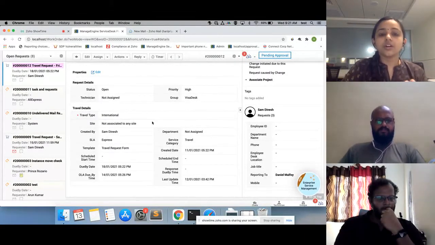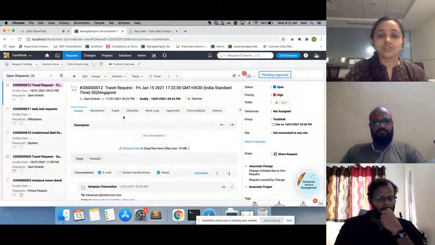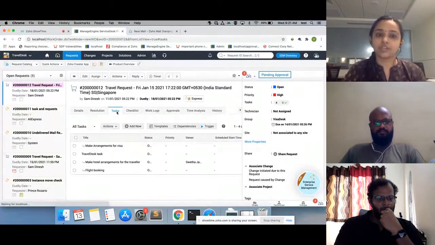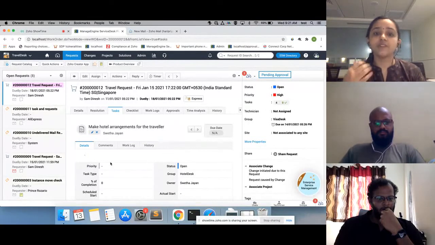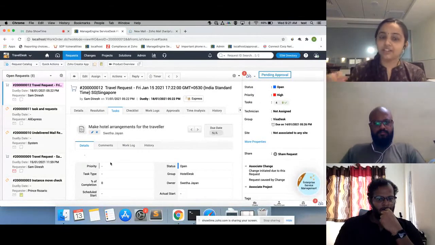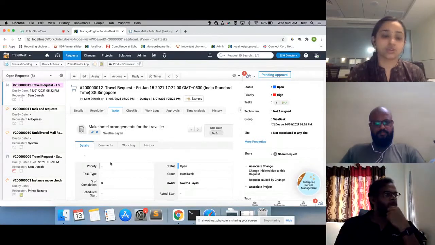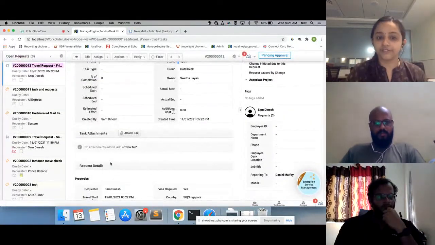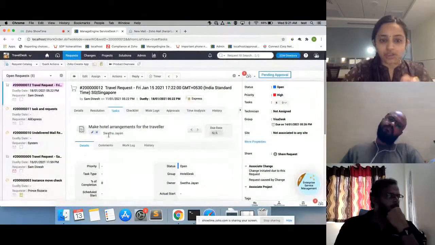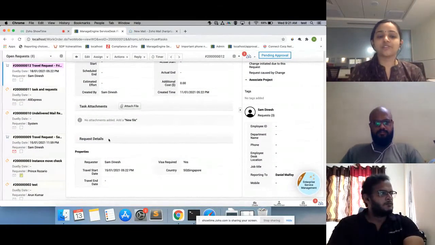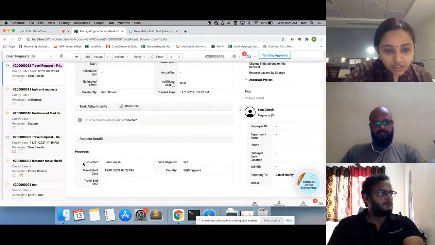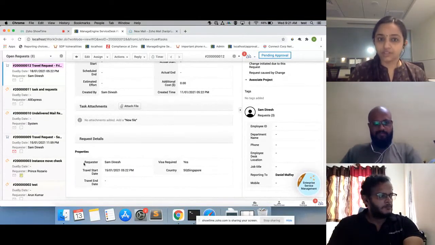So here is where we have brought in a new feature to associate only the required request properties to the task. If you look into the previous versions of Service Desk Plus, we would have to go for customizations. We would have to create scripts to make sure that only the required fields are displayed. But now that's no more a customization concept. It's available just as a button click feature. If I go to this task and scroll down, I can see a separate section for request details, where only the required details of the request are visible to the technician.